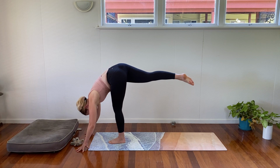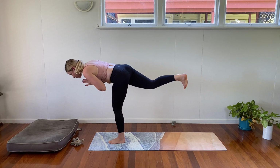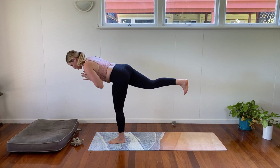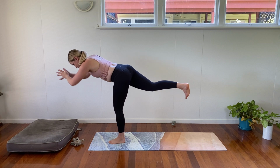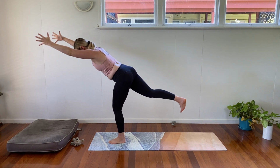plank, grow, put weight into all 4 corners of the feet. Hands come to our chest and come up into our warrior 3. Toes are flexed. To really shoot energy out of the crown of the head here. You might shoot the hands forward as well. Breathe here. And when we're ready, we're going to come on up.